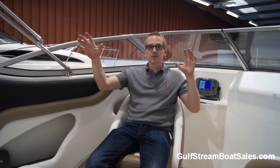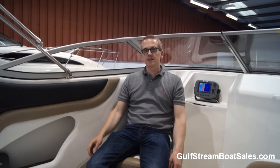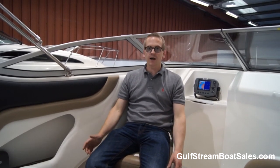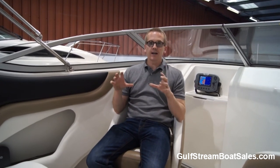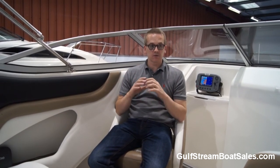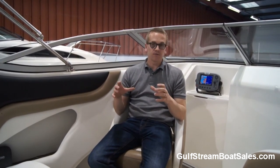It's got a brand new set of camper covers, extended swim platform, the upgraded upholstery package in here. Lots of stainless steel design touches with pop-up cleats, the stainless steel cup holders and handrails and things. And overall, it's just a really nice, high-quality boat. It's in immaculate condition. It's virtually like new, and we're selling it complete with a three-month warranty just to give you total peace of mind as well.